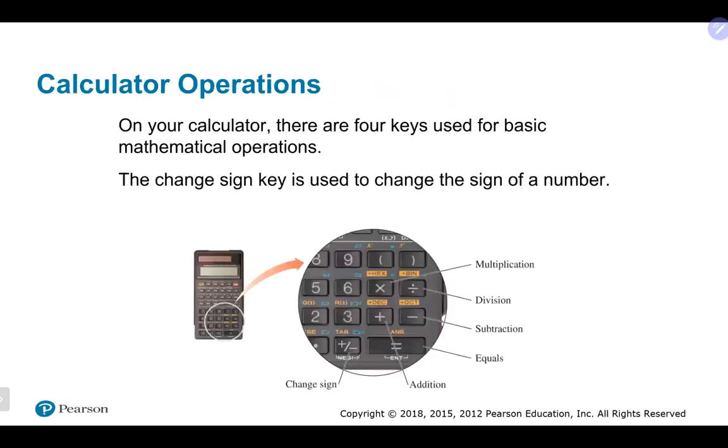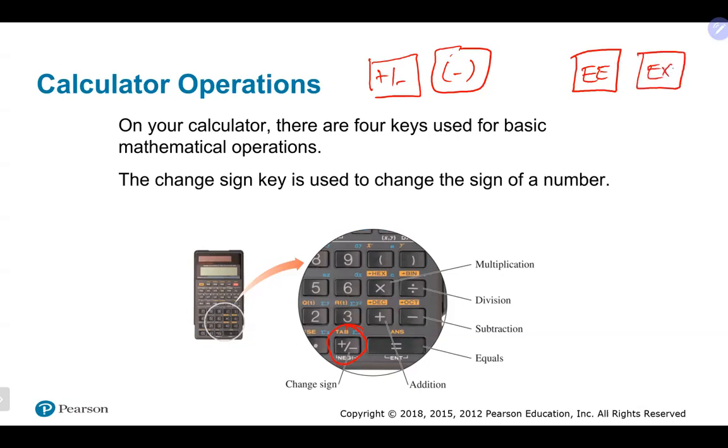So some important buttons on your calculator as we go through this, as I just mentioned, your positive-negative button, as you can see, that is this guy right here, or this button here. And as we'll talk about in just a second, with scientific notation, there are actually exponent buttons on most people's calculators, either an EE button or an EXP button. And if you have a newer calculator, you will have a times 10 to the n button. Those are some important buttons to identify for your particular calculator.